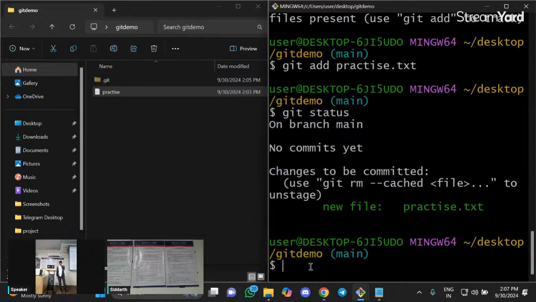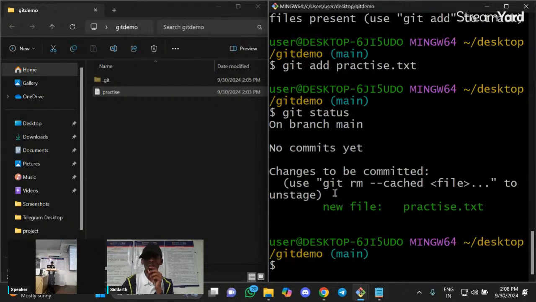Is everybody done with that? If you face any issue, please raise your hands. Anybody facing issue? How many of you are done with that git add command? Still I can see these hands. This row, is everybody done with the git add command? This row, middle row, done with it?